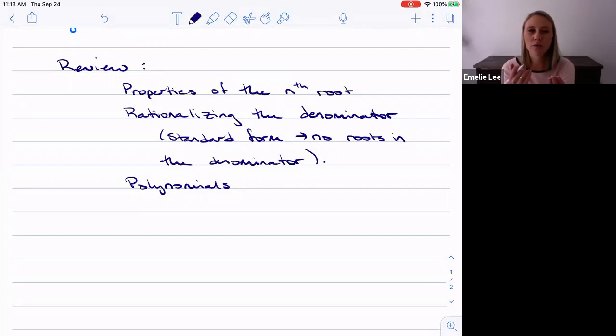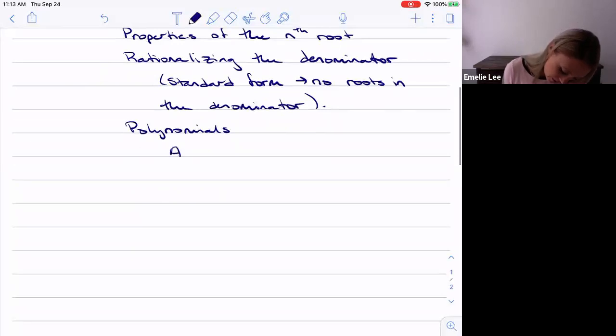Each term has a coefficient and a variable, typically x. And then the highest power of the variable is the degree of the polynomial. And just in general, we write these polynomials in decreasing powers, right? So we have our highest power of x first, and then the next highest, next highest, to the lowest, right? And so that's how we typically write polynomials. We talked about adding or subtracting polynomials.